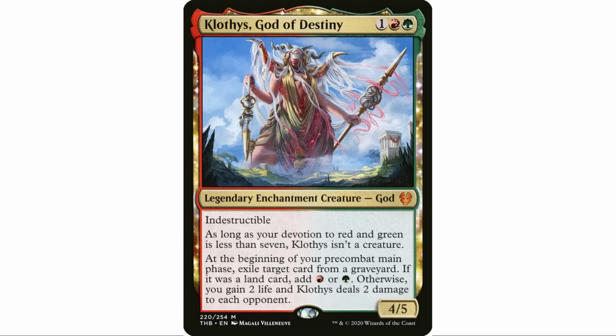I look at him and I go, okay, you can exile lands from your graveyard to make mana, or you can exile other stuff to deal damage. So I just thought the strategy of I destroy all the lands, and then no one has mana except for me because I can exile lands to make mana, and then I slowly drain my opponent's life.